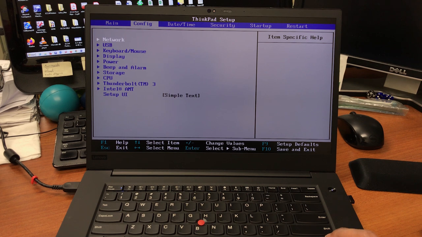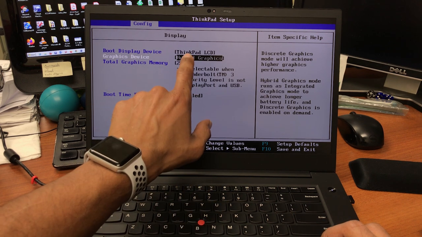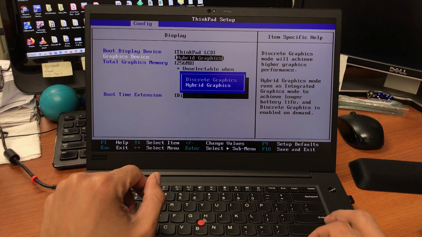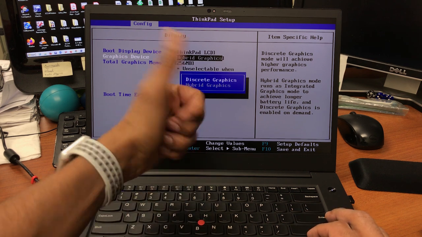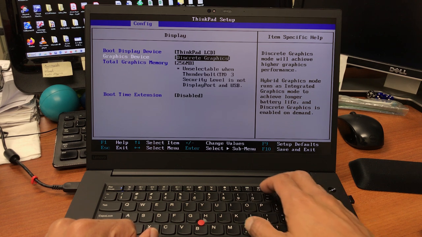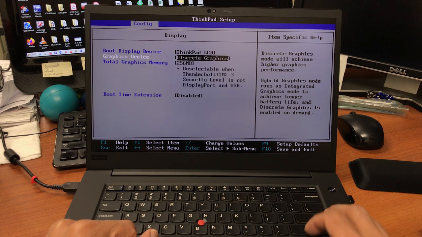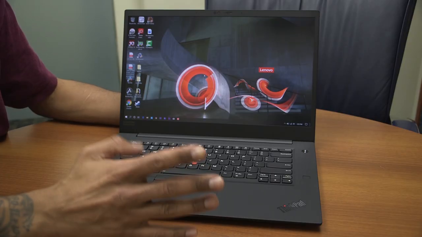For the display mode, I would definitely take advantage and go inside BIOS and configure it to be discrete mode rather than hybrid. I'm not too concerned about the battery life because again, I could get 4 hours on it anyway. When the laptop was on hybrid mode, the battery life wasn't great. I still got around 4.5 to 4 hours. Pricing point is not that bad.